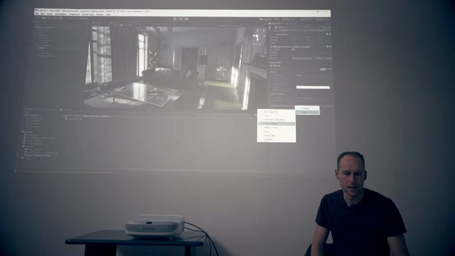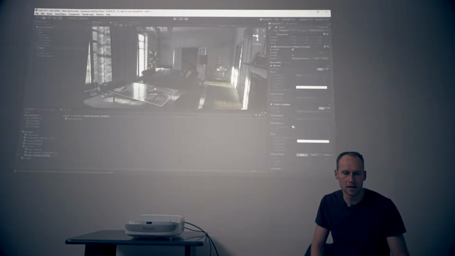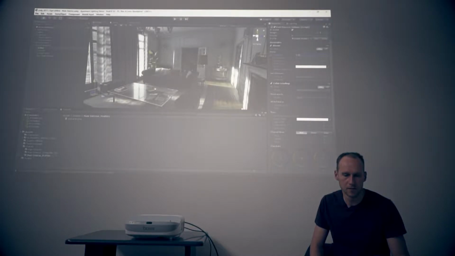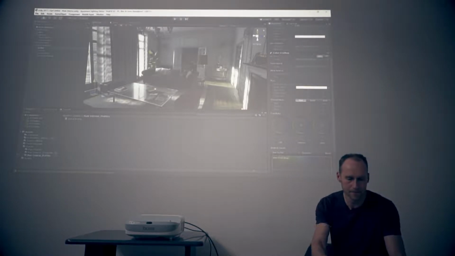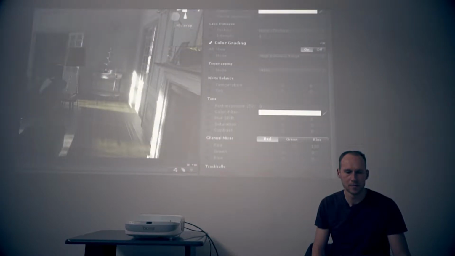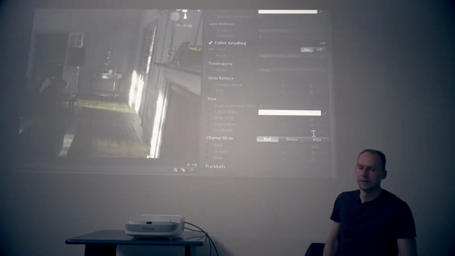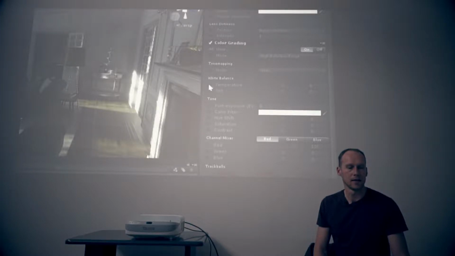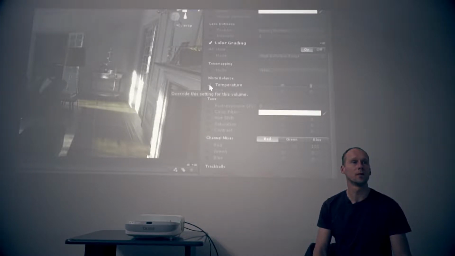Why don't I add the color grading? The color grading component is probably the biggest and most complex component. And this is the one that parts of it I'm definitely still wrapping my head around. There are things that are quite obvious here, like temperature. So in this room here, it's a lounge room, right? We're going to want it to feel warm and inviting. So I can override the temperature and up that a little bit, and you can see everything become a little bit more orange.